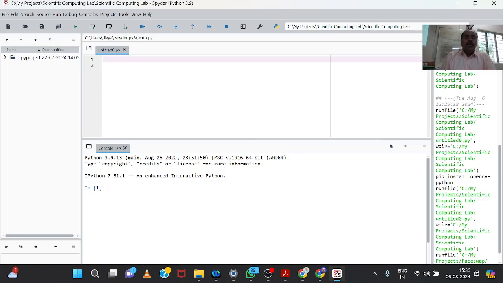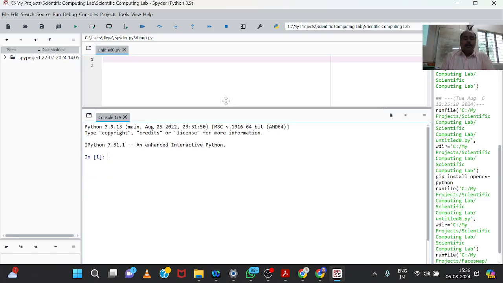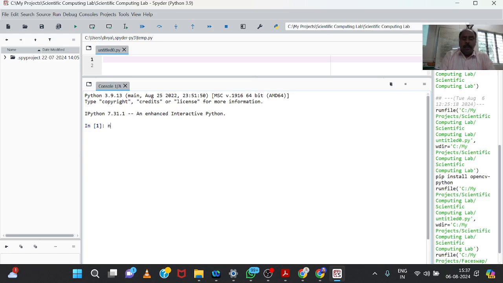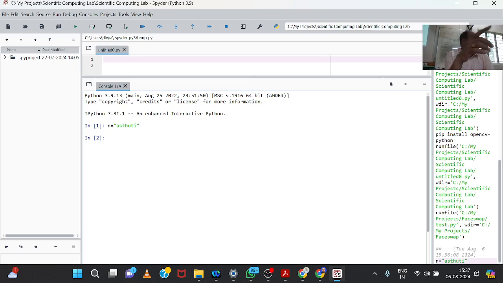Now see, listen here. n is equal to, for example, I am writing a string like this. Now I want to write it capitalized: n.capitalize.